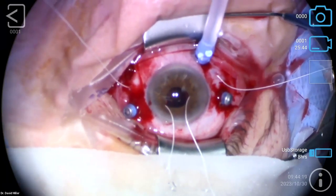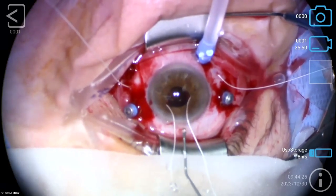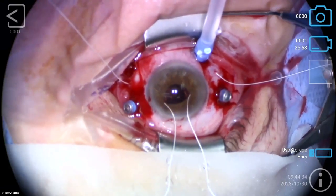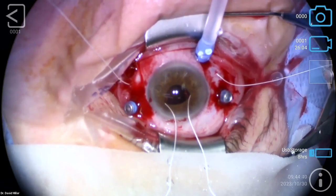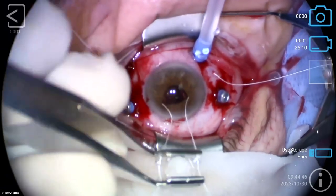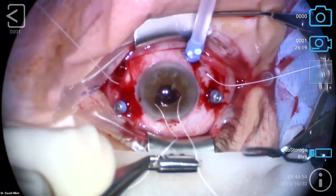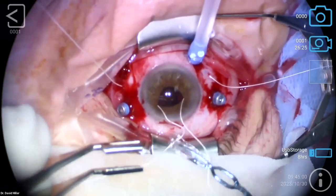I think some more viscoelastic while we're at this stage. So the visco came out with the lens coming out. I like to, again, always be considerate of the cornea and try to not have as much protection there as we can. Gotcha. So this is a lens folder, picks it up like so. We're going to make it fold the other direction, tackle this lens like so. And we're going to make sure we pull up on these inferior sights as we go.